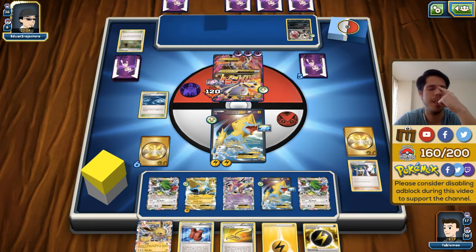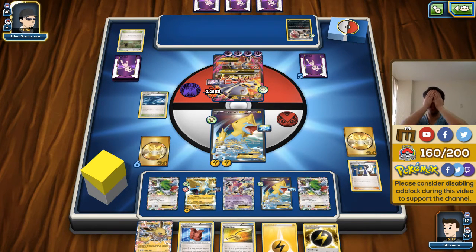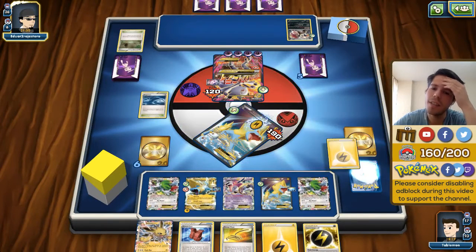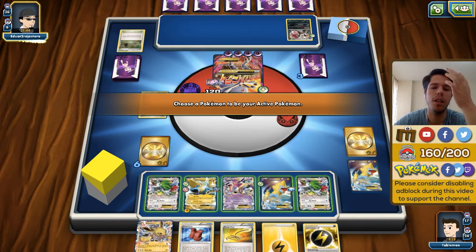It's just ridiculous. It's really ridiculous. And he... Oh my gosh. Because I didn't attach the Assault Vest. That's game. Oh, man. How can I get so unlucky?